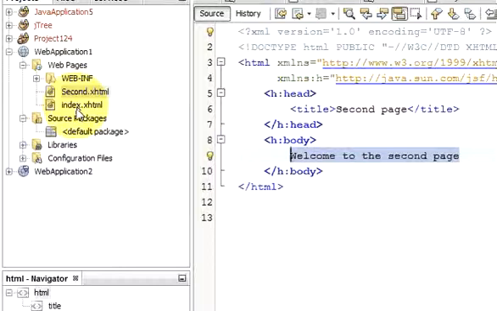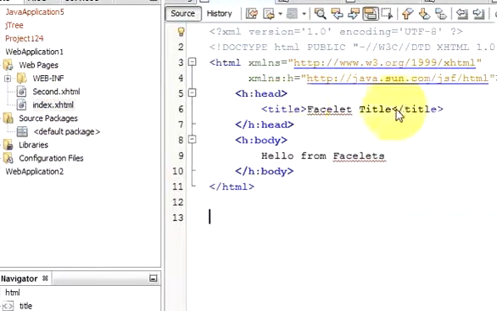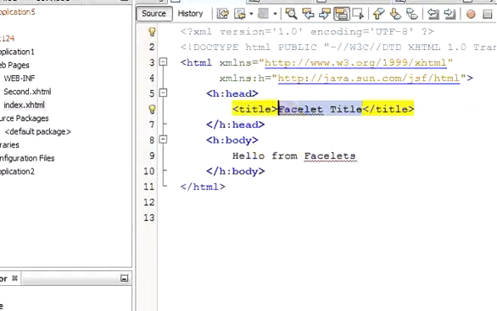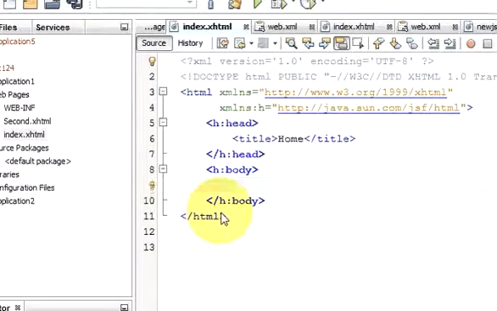Now go to your index.xhtml, and we want to call this second page from this first page by clicking a button. For example, this is our home page, home, and in here I will write, click button to go to second page.